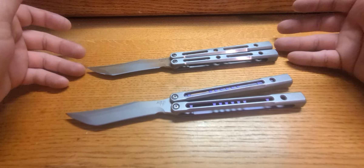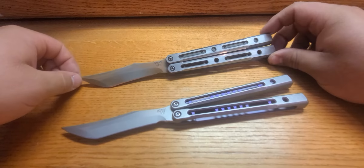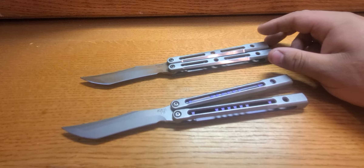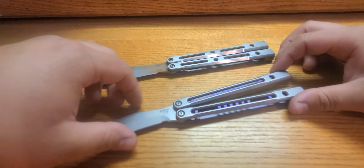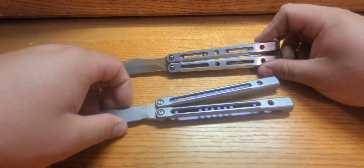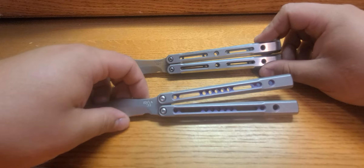If you're trying to save money, there's no reason not to go for the V1 really, if you're just going off of flipping experience. These both flip the same — the differences really are just in the tie and the tang for the handle, and then you've also got the difference in design. So really it's up to you, but if you're just doing it for the flipping, save yourself some money.